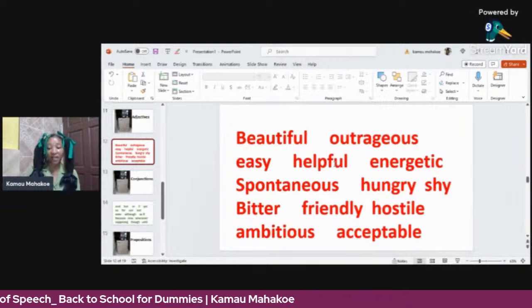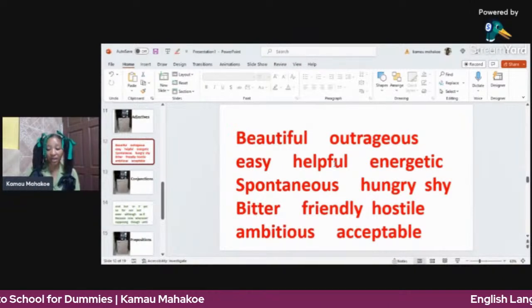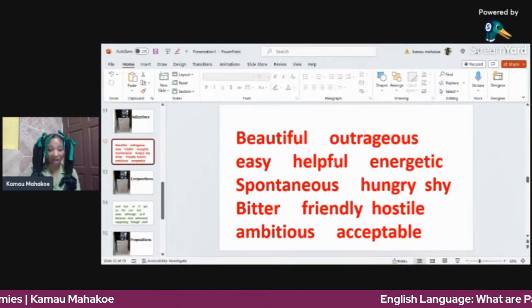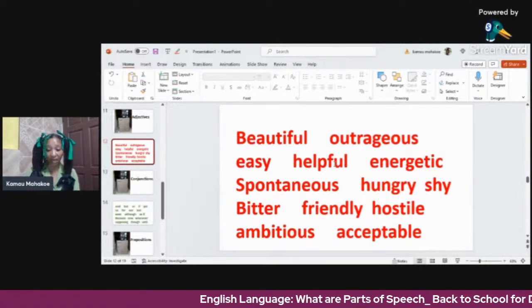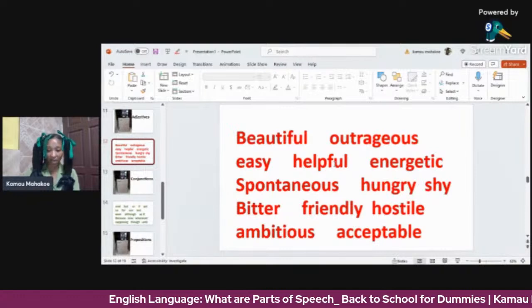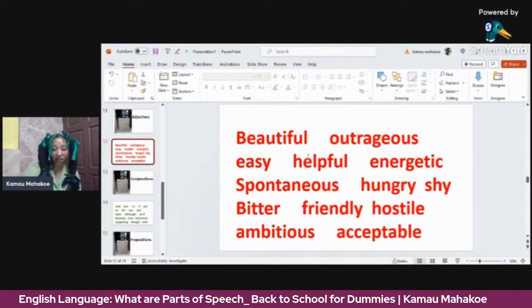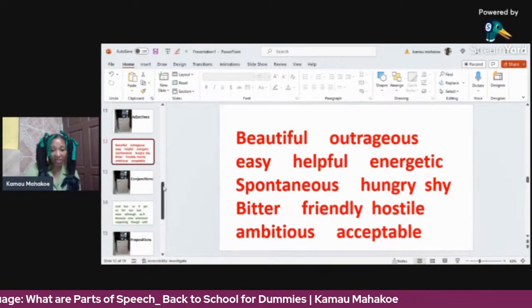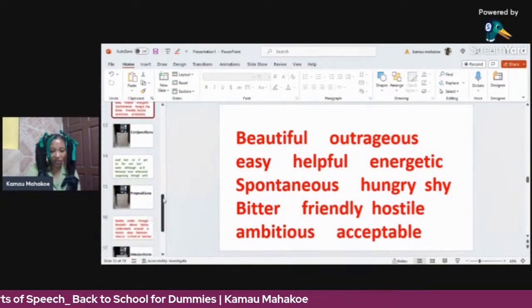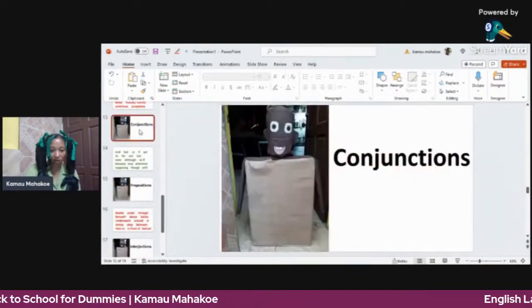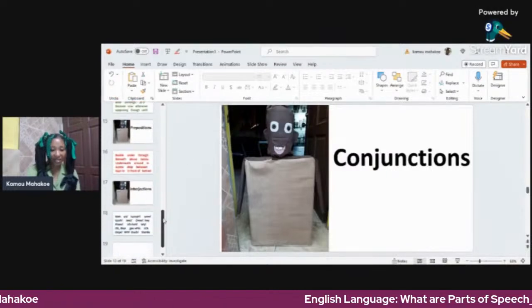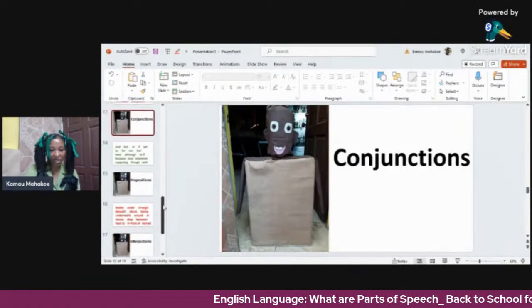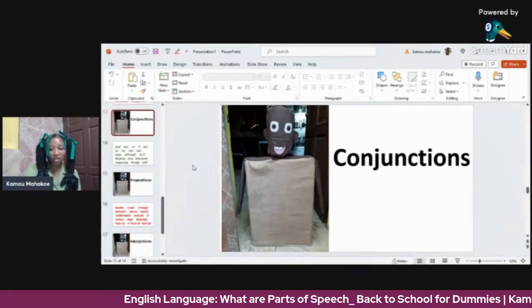And this is one of the examples of a word that ends with ly that's not an adverb. Remember, we're saying most adverbs end with ly, but not all words that end with ly are adverbs. So friendly is one of them. Friendly is actually an adjective that describes someone. Next on our list, so this is the six out of 8 now, is our conjunction.